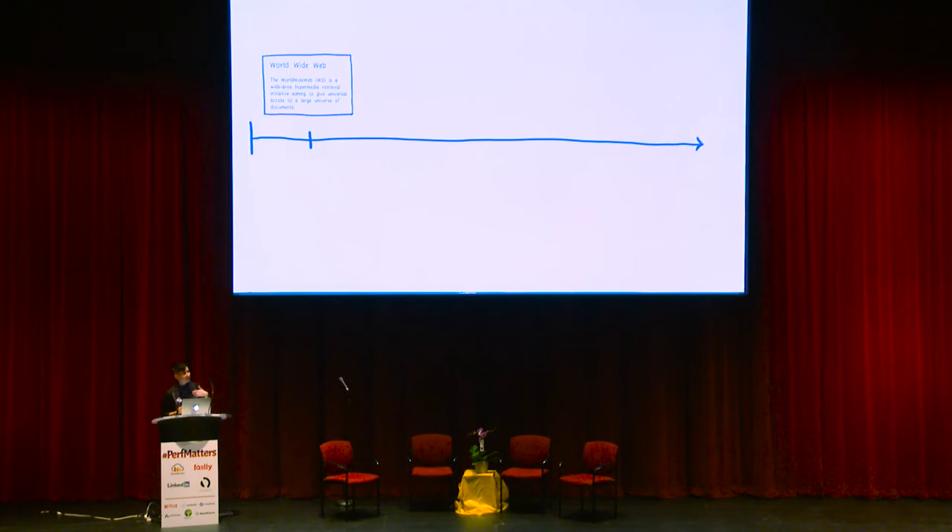Pages started getting interactive, they started having animations. For example, do you remember when everybody went drop-down crazy, and people created those fancy slide-down menus with jQuery all over the place? Once those were part of the page, the web page wasn't just being rendered once — it wasn't just being painted once to the browser. With every change, it needed to be repainted. And sometimes with animations, the screen needed to be repainted multiple times for a single change to show that motion. If you wanted interactions or animations to look smooth, these repaints needed to happen at 60 times per second, meaning you only had 16 milliseconds to get all of that work done.